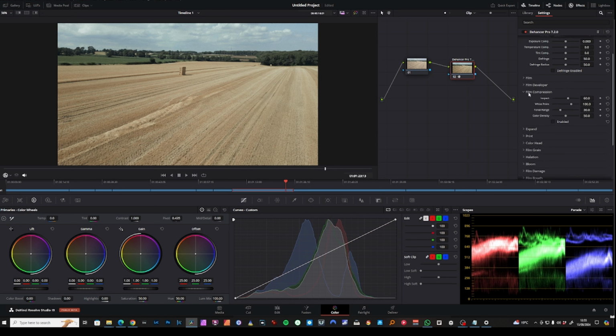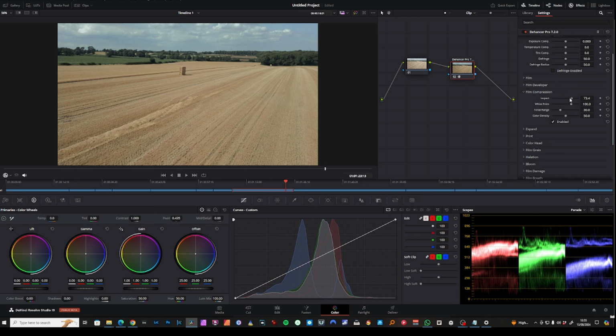Okay, so the next one on the list is film contrast, or compression rather, and I'm guessing from the word compress, it's like a musical compressor which lowers the very loud noises and makes the very quiet noises louder, so everything seems a little bit close together. Think about a drum kit, the snare will be very loud and some of the hi-hat cymbals might be a bit quiet, so if you want to get those close together you use a compressor, and this looks like this is what this is doing.